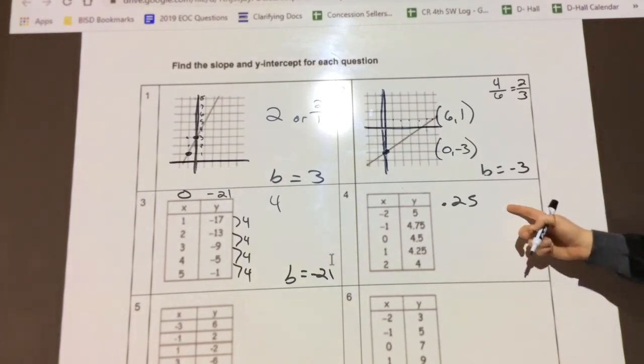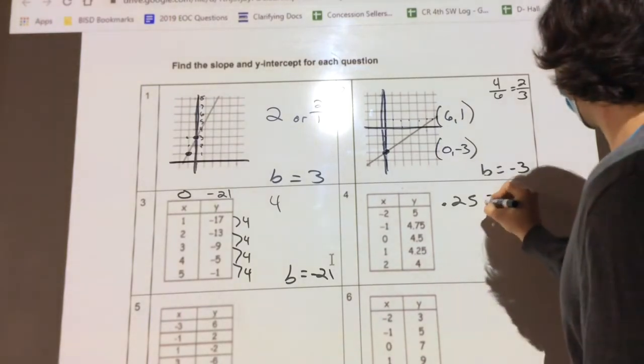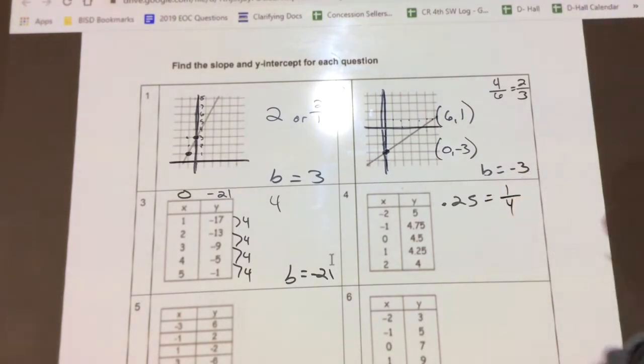Okay, hold on. Let me go back to this. So this 0.25, if we're putting it in rise over run, it should be in fraction form. Can anybody tell me what 0.25 as a fraction is? Nathan, what do you think? 0.25 would be like a quarter. 1/4. But that gets me back to I'm rising up 1 and going over 4. That's the only reason I'm adding that component there.